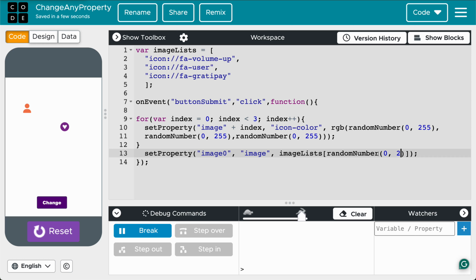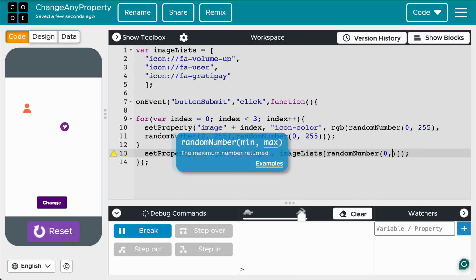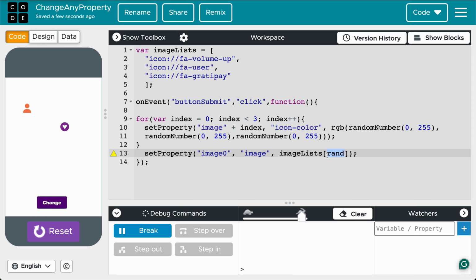I want you to picture this for a moment. Let's say our random number generates 1. It means what we're doing is invariably saying random number 1. Pardon me. That was not what I wanted to do. Control Shift Z, Control Shift Z. All right. So I want you to picture this. This here would return a number.